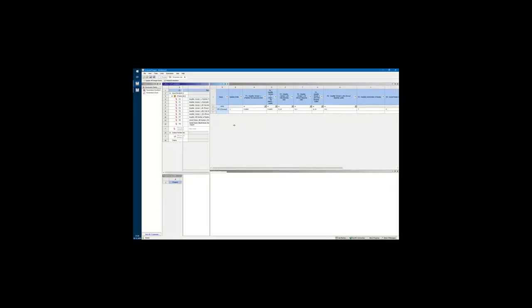Since we have activated parameters inside of CFturbo, a parameter set has been added to the project schematic. Inside the parameter set, you will find the parameters that you have activated in CFturbo. You can also change the parameter units to a format which you feel more comfortable with.